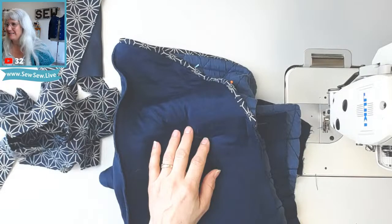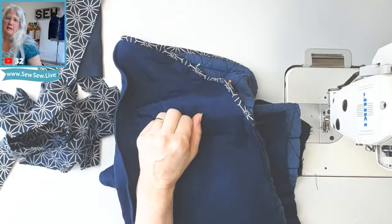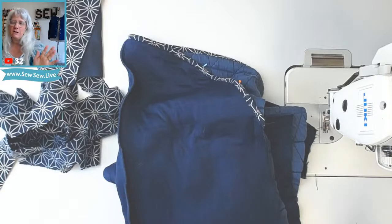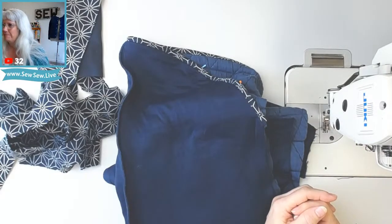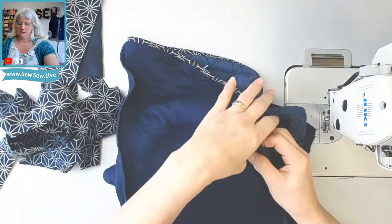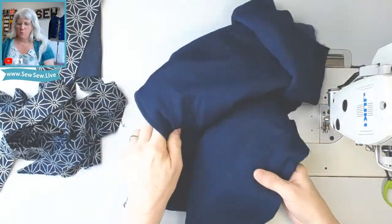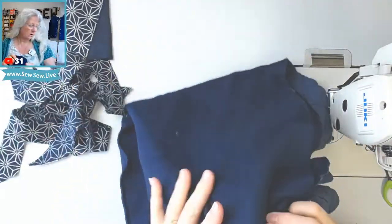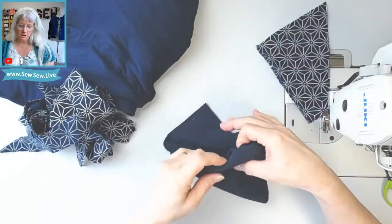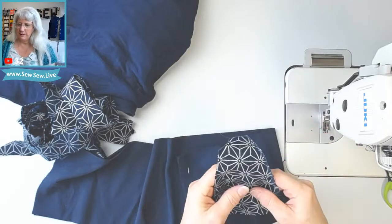I'm so close to hitting 10,000 followers on Instagram — I'm about a hundred people away and it's been like that for two months. I don't push it though. Alright, we're going to make a waistband with a draw cord and elastic. I'm going to do Spanish snap buttonholes and I interfaced a little piece of fabric to use as a facing instead of a buttonhole — you guys requested that so I decided to do it.